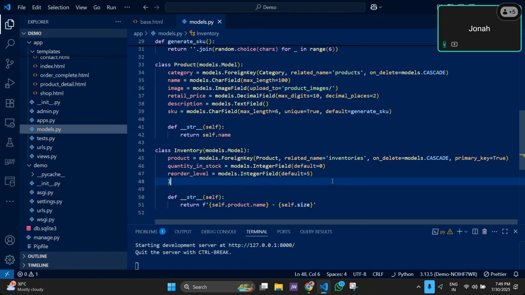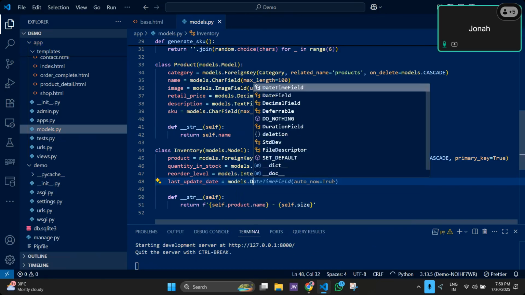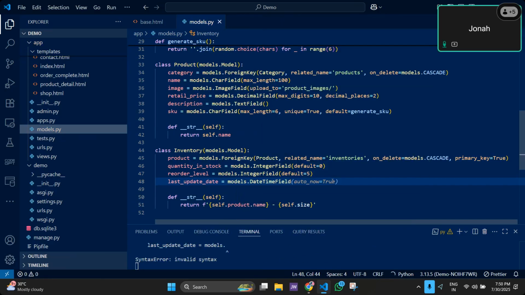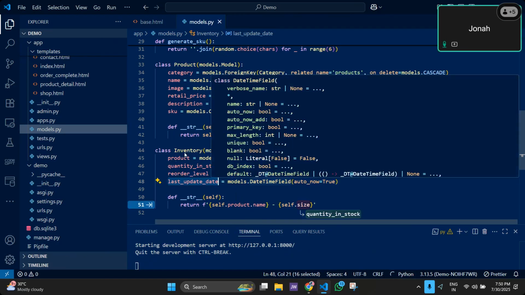And we are going to give another one to know the last restock date or the last update date. So that will be models.DateTimeField, and auto_now we can give as true. So whenever you make an inventory and update it, auto_now equal to true means it will give the current date when the inventory is updated.